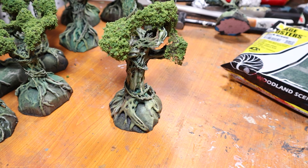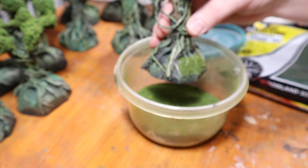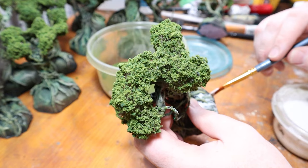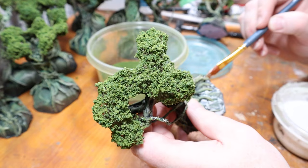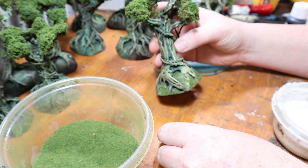I think that we can add just a few of these. Perhaps decorate the base with those. Punch these ones in. And we'll be good. Let's see how that'll work. I'm gonna try to go around the roots just a little bit. I don't want to waste too much time with it, but I also don't want to ignore it because I have them there for a reason. All right, and that is the start on the base. Looks pretty good like that.